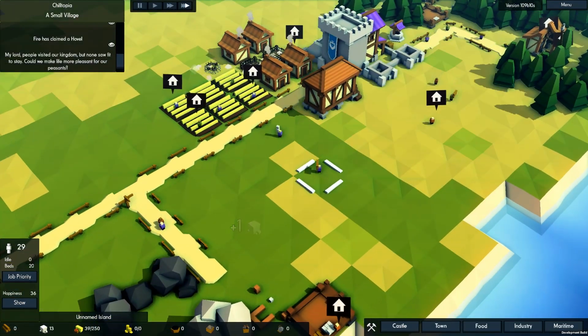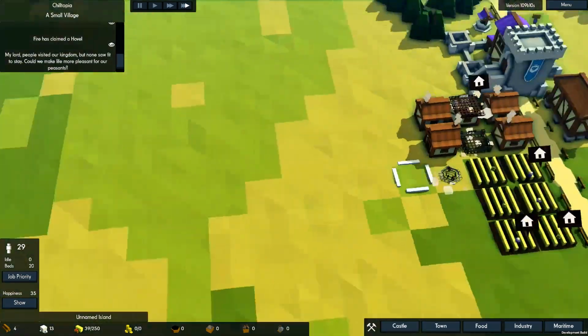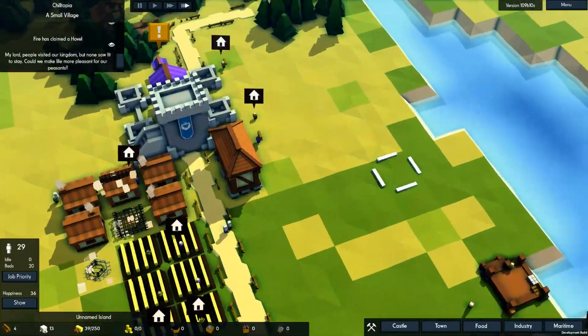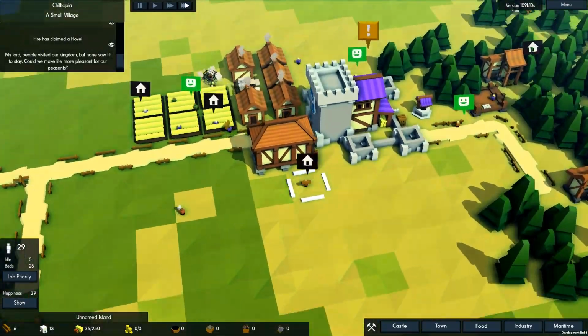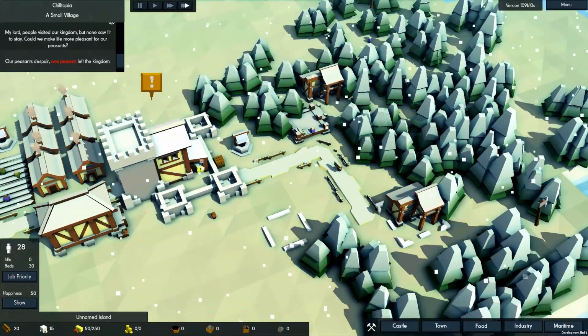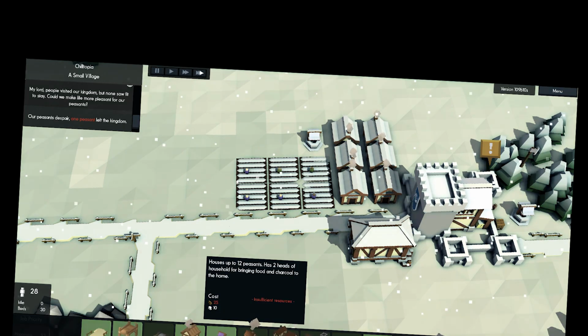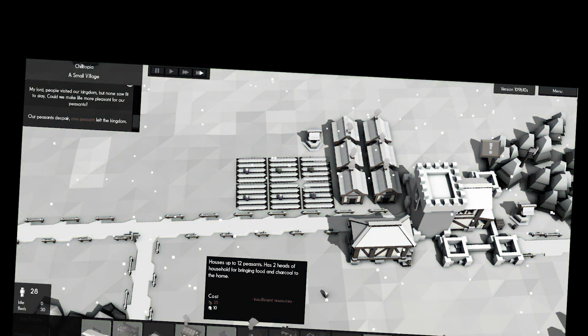Right there. I can't believe... Who set fire to their house, damn it! I work hard to bring these houses to you guys, and you just destroy them! Looks like another peasant has rage quit the kingdom. Ah well, what are you gonna do? Cry. I'm very tempted to cry right now, actually. I kinda like that guy.